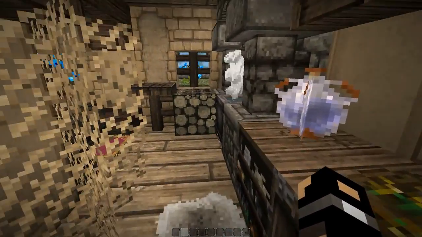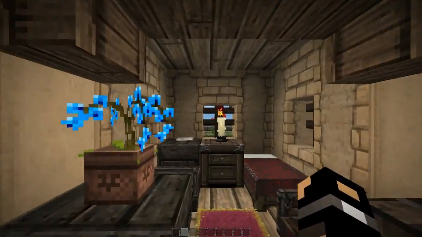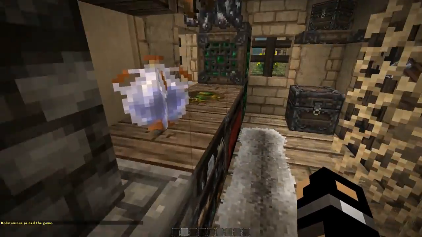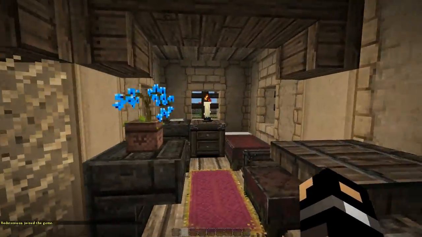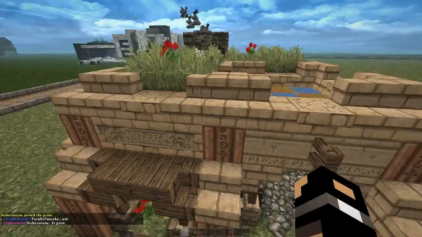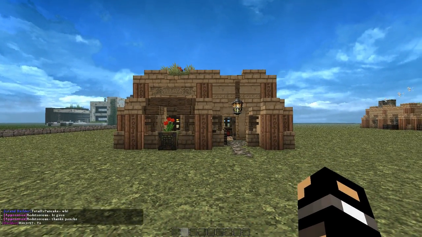So yeah, guys. This is pretty much how you do an interior. Well, this is how I do an interior. It's all just playing around and stuff until you can find something that you actually like. So, I like this. So, yeah. We're gonna end it here. And I hope you guys enjoyed this small little interior tutorial on the desert little house.